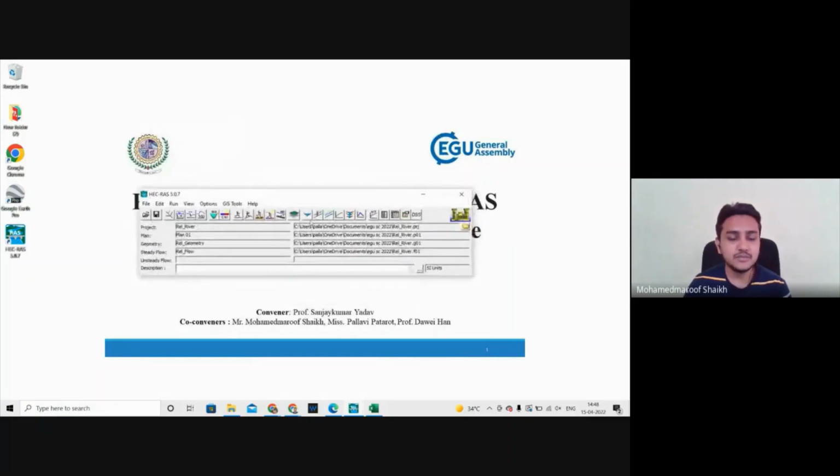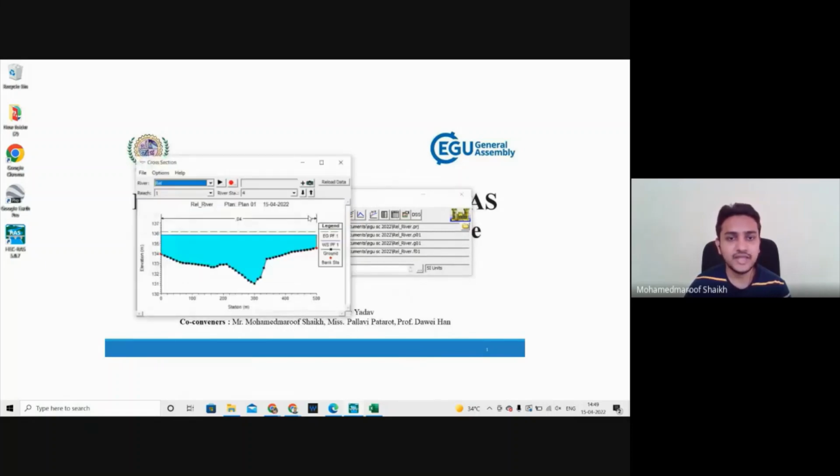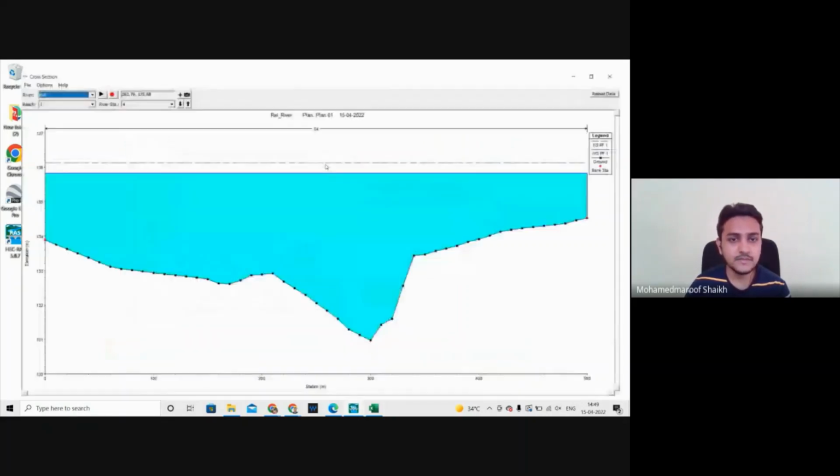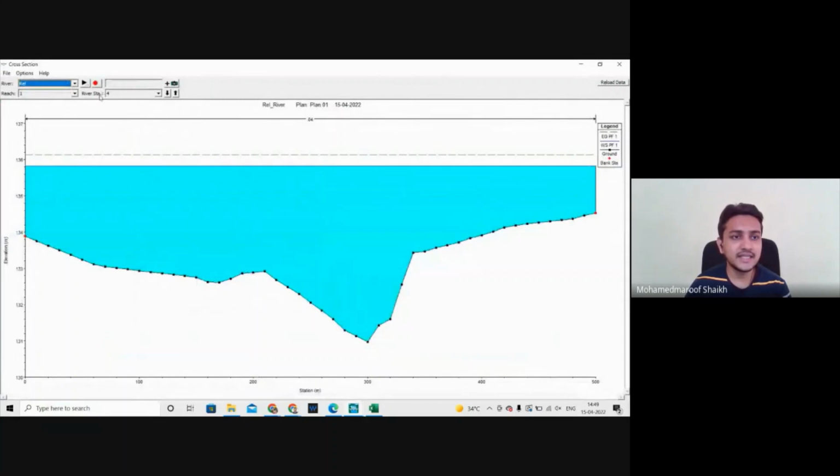Now it's time to see the output. For that, click on view cross section. Here you can see the river station for cross section number 4, the water surface elevation is nearly 136 meters.